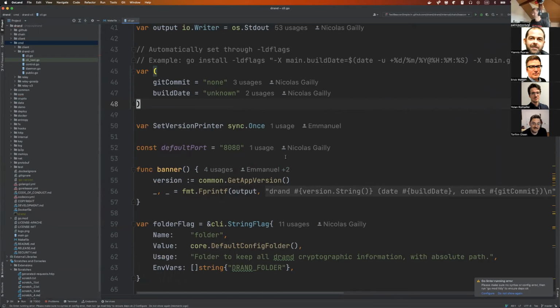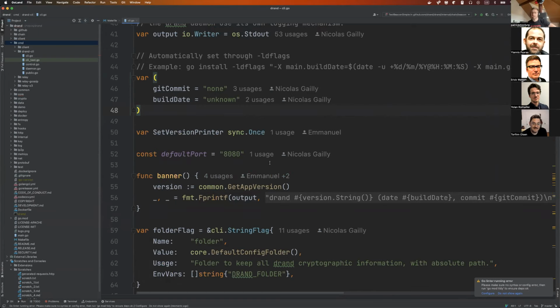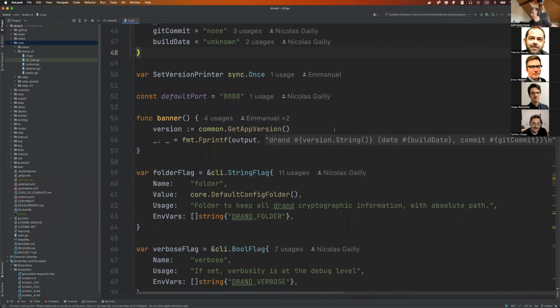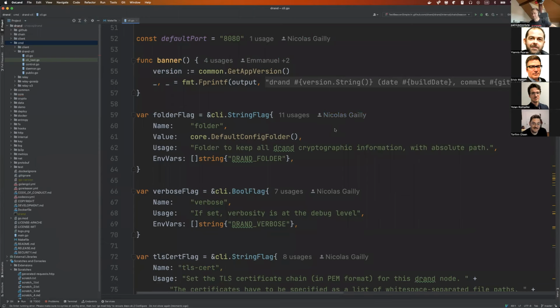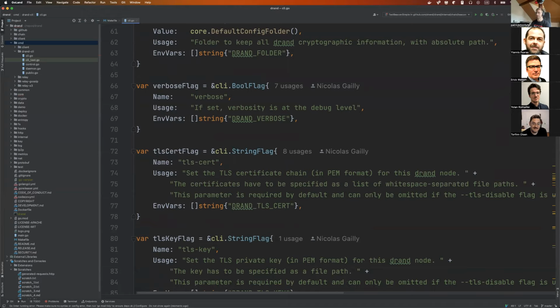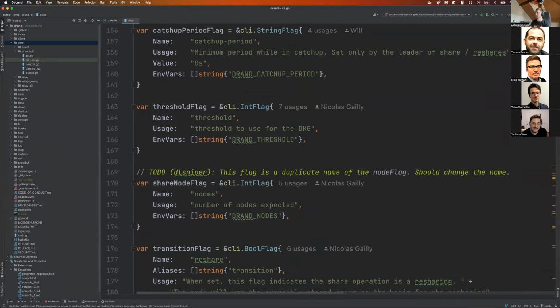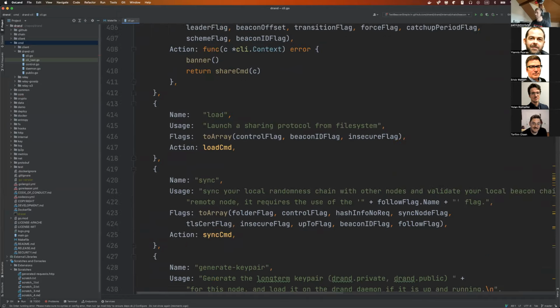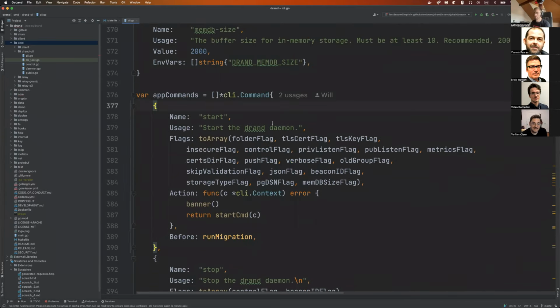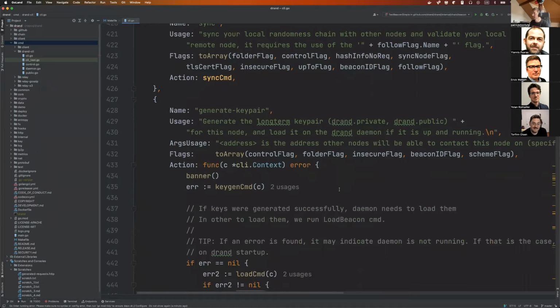So we use a library called urfave CLI, which my experience has not been my favorite CLI so far, but it does the job. In essence, you configure a bunch of flags and then you configure a bunch of actions that use those flags. So we have an absolute mountain of different flags here, which we'll go into as we use the commands, but we shan't labor on those just right now. Here we have the actual app commands. So the important one that we're about to use in a moment actually is generate key pair, which is down here.